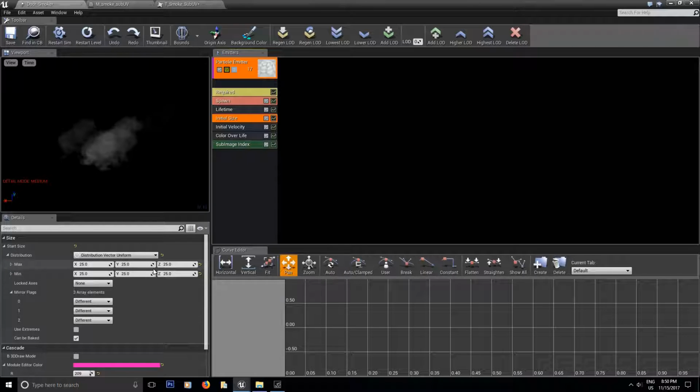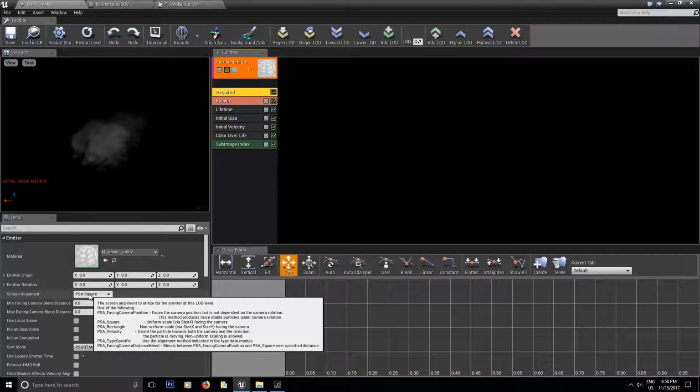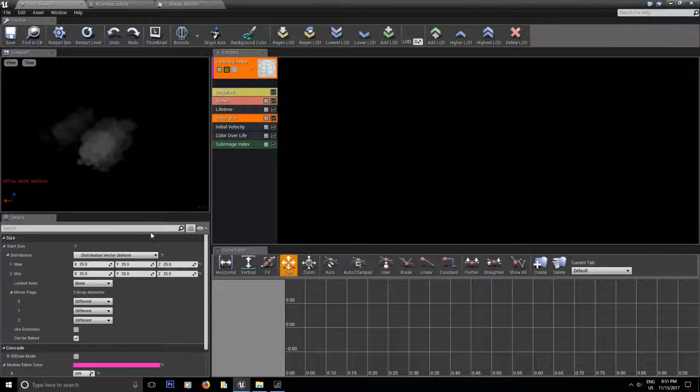Even if you play with those right now, since we're on the requirement PS square, if you see over here it says uniform scale via x-axis. So it doesn't really take in consideration the y and z. And if you want to make sure that this is always respected, make sure to use this over here to stay in the local space, or else it's going to start going in every direction. So now for the initial size, let's only worry about the x-axis, and let's put it really smaller, maybe 10 by 10.